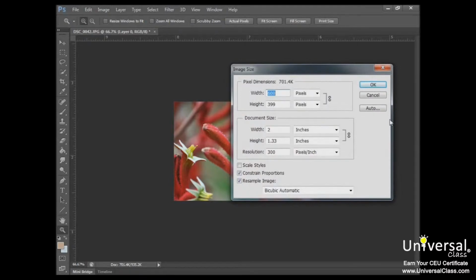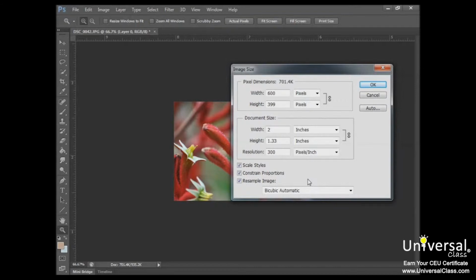Below the document size, width, and height, you'll see resolution. Here's where you'll determine how many ppi you want. Remember, the higher the pixels, the better the resolution. And make sure the Scale Styles box is checked for the correct proportions when you resize. To maintain the current height to width ratio, make sure that the Constrain Proportions box is checked, and that's what we talked about earlier. If you don't have this checked, your image might become distorted from stretching or shrinking.